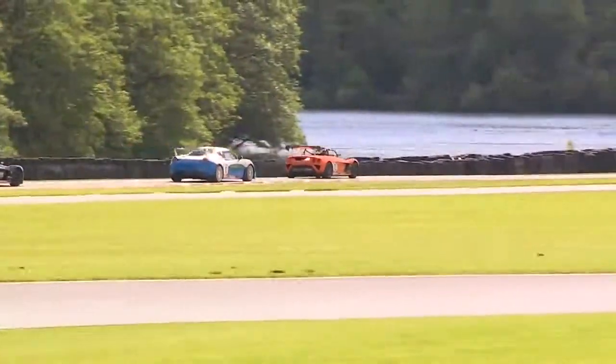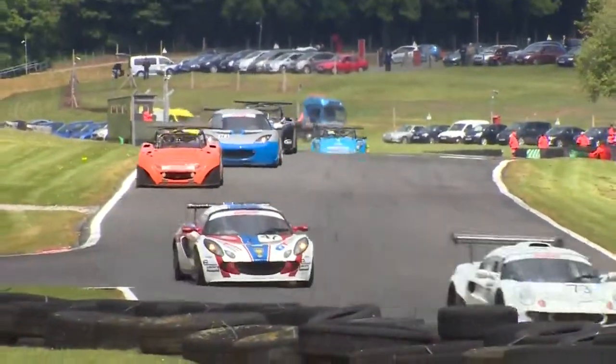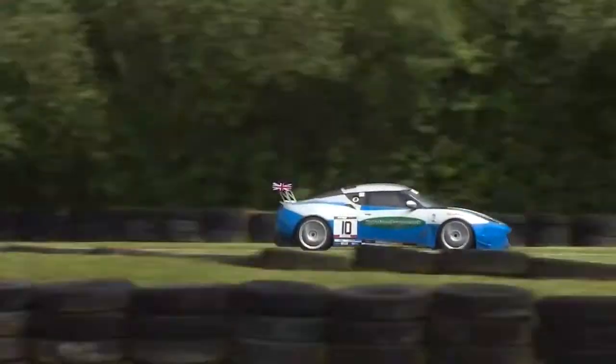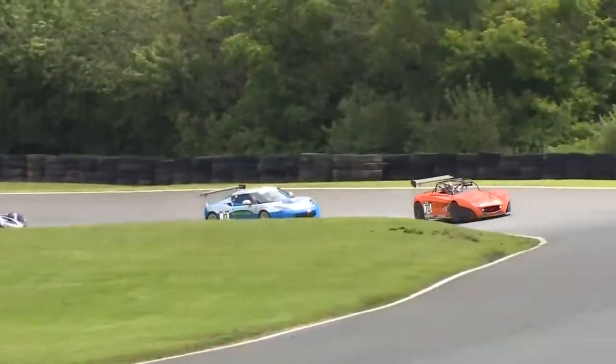Simon Deacon as well as they accelerate through Cascades along Lakeside. Still sees just a little bit of sheen of moisture on the track, just the way that the light's reflecting off it, so they've still got to be careful until they've got their tyres fully up to temperature. Through Island Bend then come the group fighting for fourth position, because it's still Ken Savage, Adrian Hall and Jamie Stanley who are out clear at the head of the field.